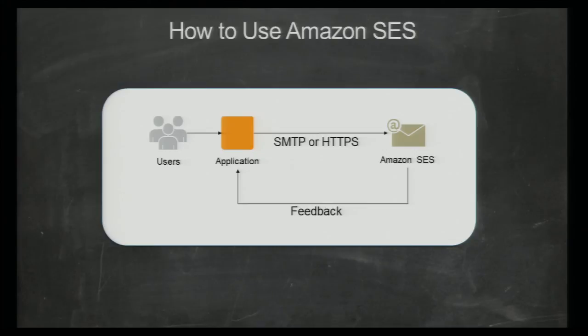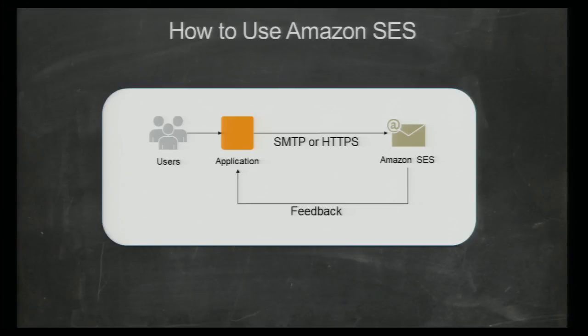What SES will do is take those messages, parse them on your behalf, and categorize them as permanent or transient bounces. We'll respond back with a well-formatted JSON message. You just look at the bounce type: is it permanent or transient? If it's permanent, you typically want to take the recipient off your list. Don't send to people that are marked permanent bounces. If it's transient, you typically want to wait up to 24 to 48 hours before you retry sending to those users. And you can actually get those messages using Amazon SNS, or the Simple Notification Service.